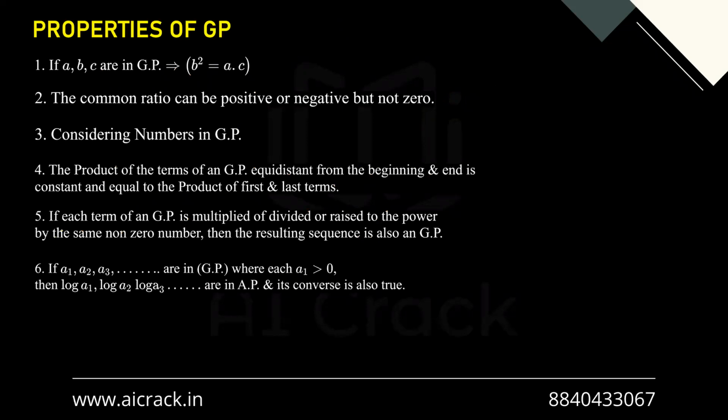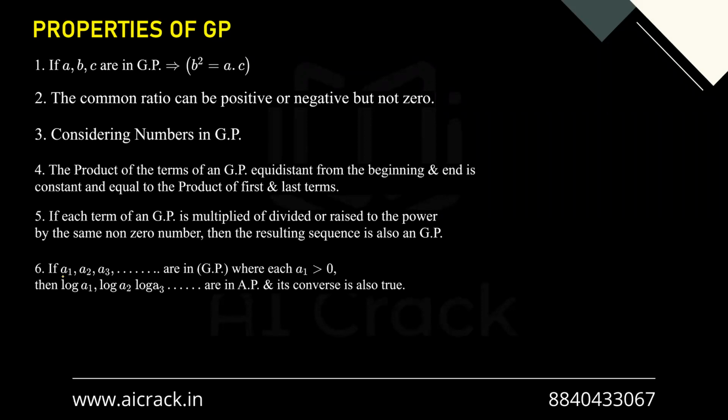So that is what I have been told over here. We have to multiply and divide over here. In case of AP, we could have multiplied, divided, added, subtracted. But in case of GP, we can just multiply or divide or raise to a power, not addition or subtraction. That won't make sense.